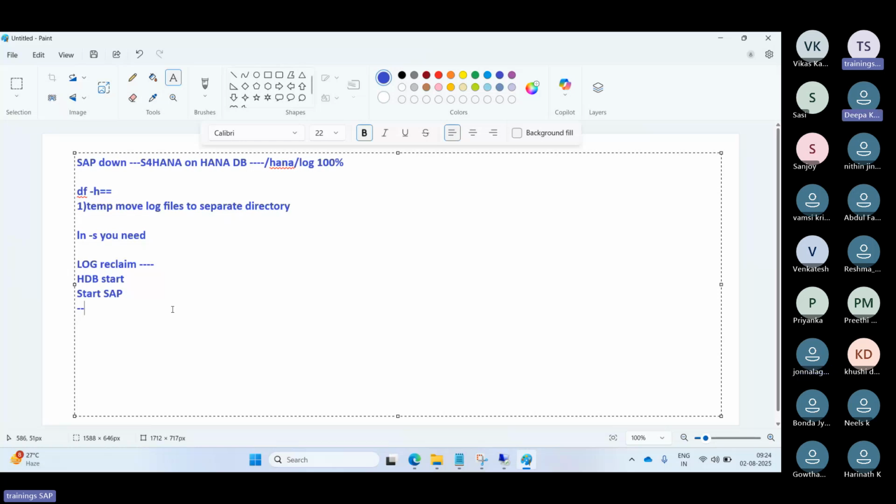We can increase the space of that mount point, which is a permanent solution. But if you don't have the infrastructure person in place, or that person is not responding, it will take some time with ticketing and everything. Then what do you do temporarily? Instead of spending two to three hours debugging all this, first we have to ask them to increase the mount point, then we can do all these things. That is also one of the solutions.